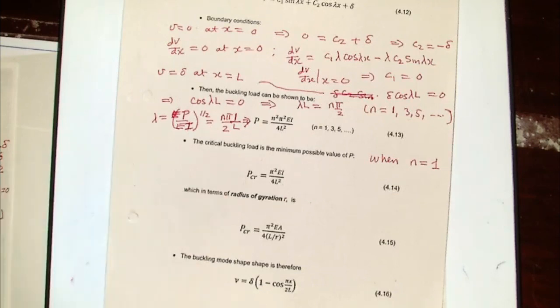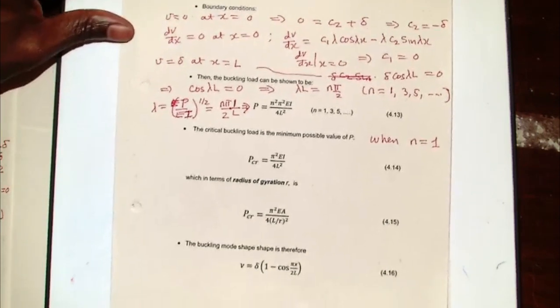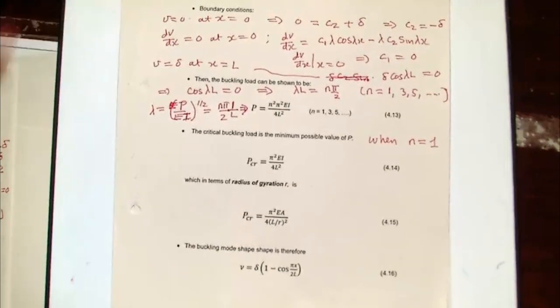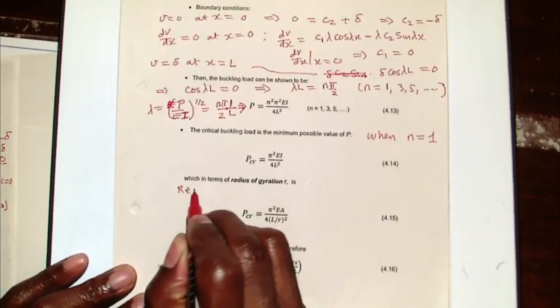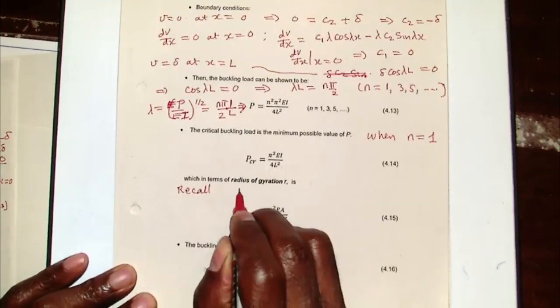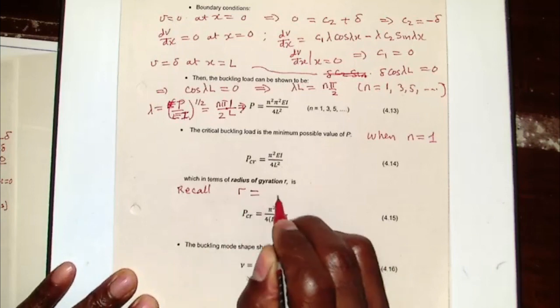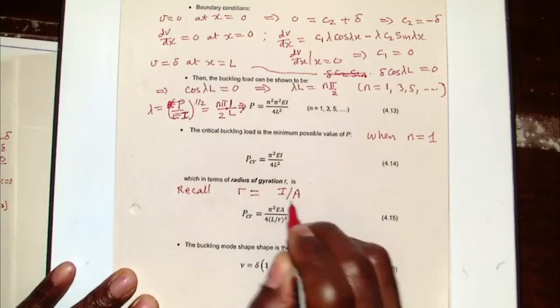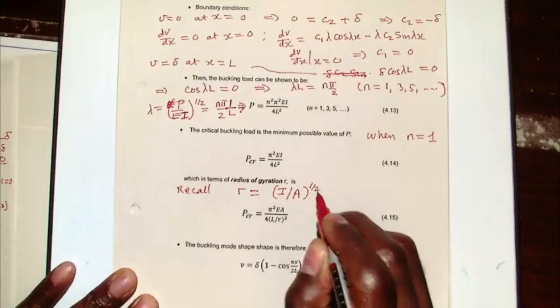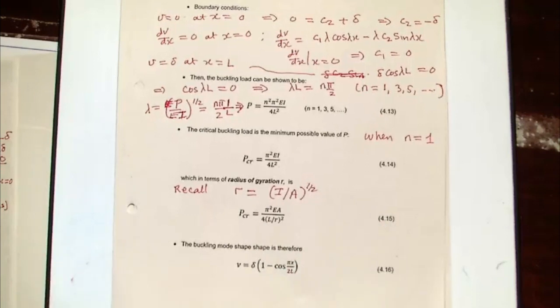But we can also use that and write it in terms of what we call the slenderness ratio, which I explained on Tuesday. If you recall, I'll put it here. So recall that our radius of gyration r is the square root of I over the area of the cross section, raised to power 2. So if we do that, we can find that critical load in terms of the area, and therefore we'll be able to determine whether the failure is likely to take place.